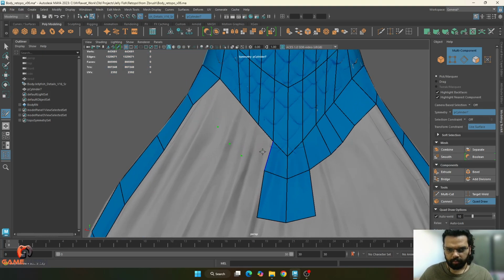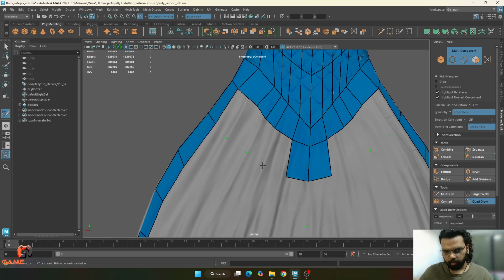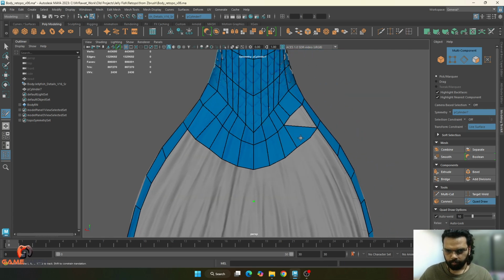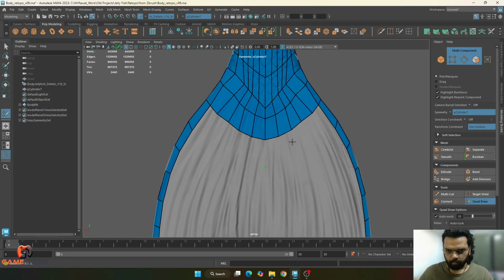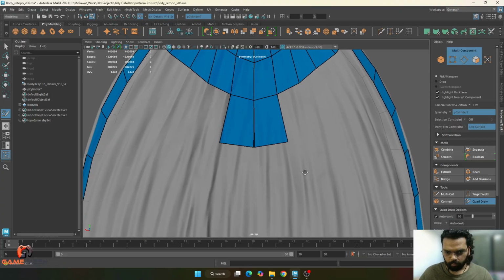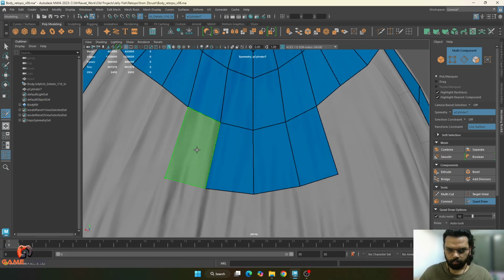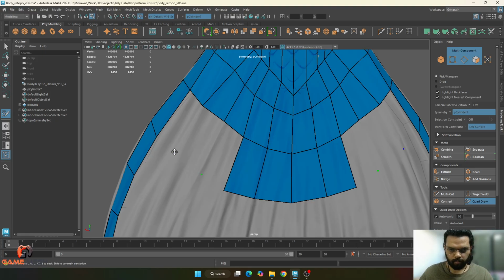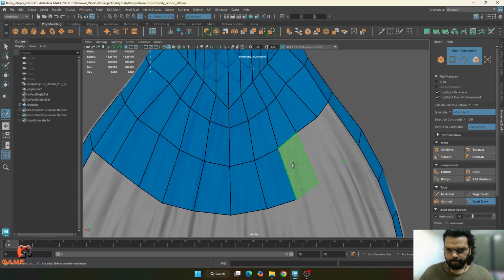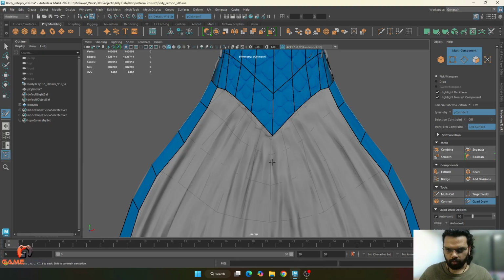If the borders are fine, then I don't think you have any reason to worry. No unnecessary triangles. Same way here also.